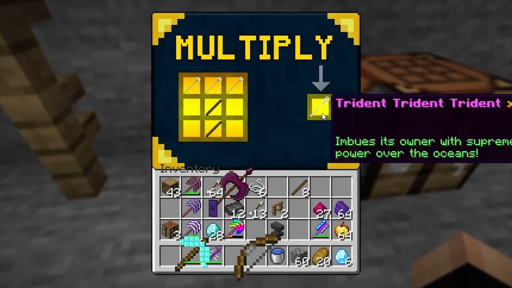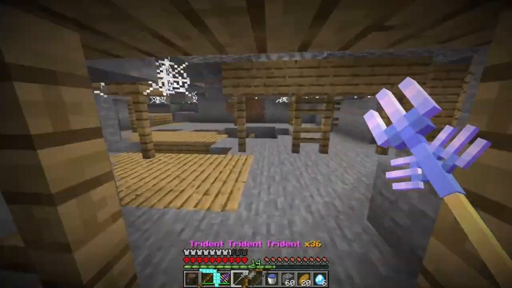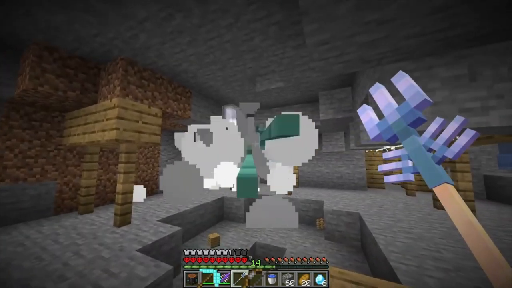And there we go, guys. Look at that majestic trident. A trident X36 imbues its owner with supreme power over the oceans. All these items look so OP right now. Oh my gosh. I guess we might as well try it right now. All right, let's try to throw it.